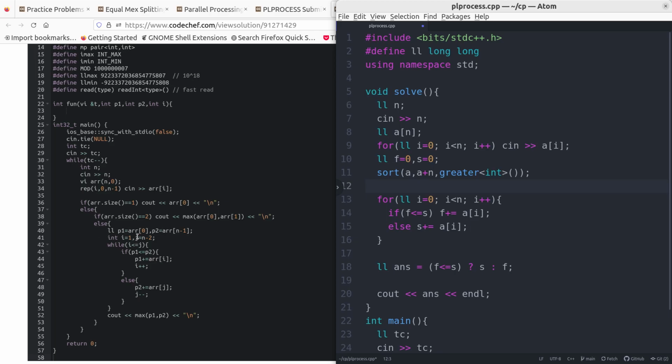Instead of starting from 0, he took the first element and the last element, and i is starting from the next of the first element, that is, instead of 0 it is starting from 1, and j is starting from the second last element, that is, instead of n minus 1 it is n minus 2.